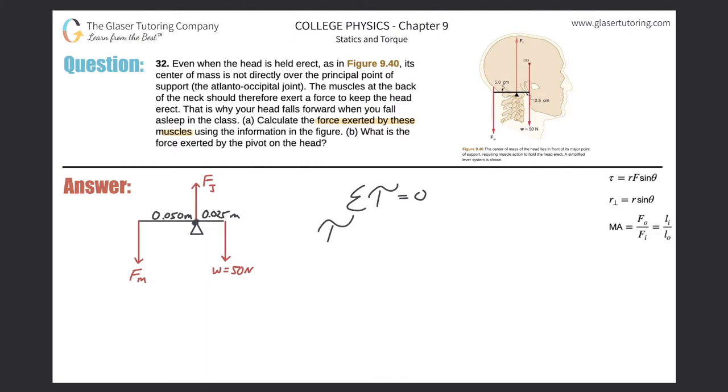Okay, so now let's start plugging in these torques. So we have the torque being produced, let's say, by the muscle. If you pretend here's the axis of rotation, this force is applied. It's going to rotate the bar counterclockwise, and therefore it's going to be a positive torque. The weight here would act in the exact opposite direction. It would produce a clockwise rotation. Therefore, that torque is going to be negative. So let's leave that as the negative torque of the weight, and that's all equal to zero. Therefore, the torque the muscles are producing should balance the torque that the weight is producing, and that's exactly what we said before.